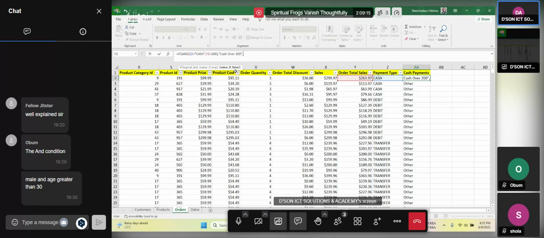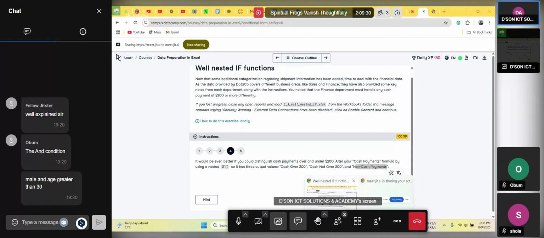Now the next thing is else. If it is not true, what should you state? We'll nest it inside an if. So we'll say if again. What are we checking? Cash not over 200.